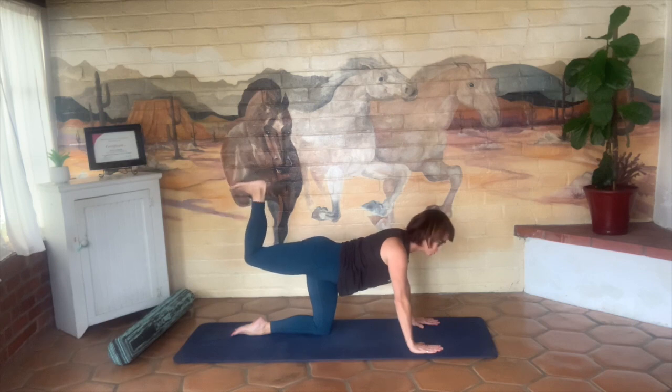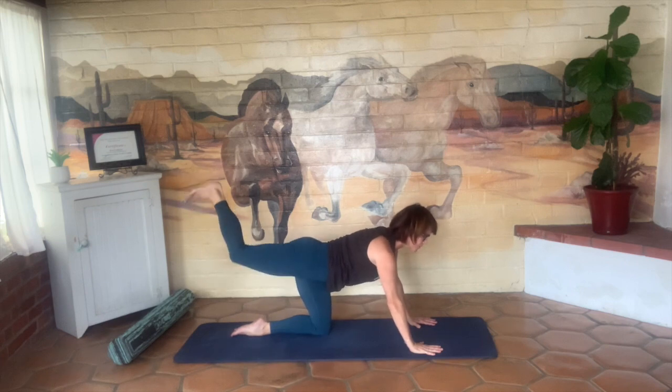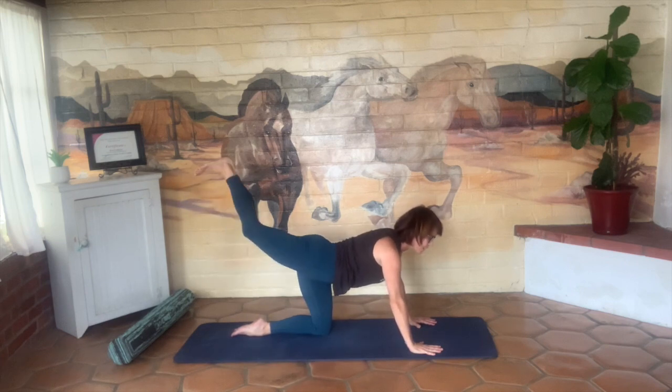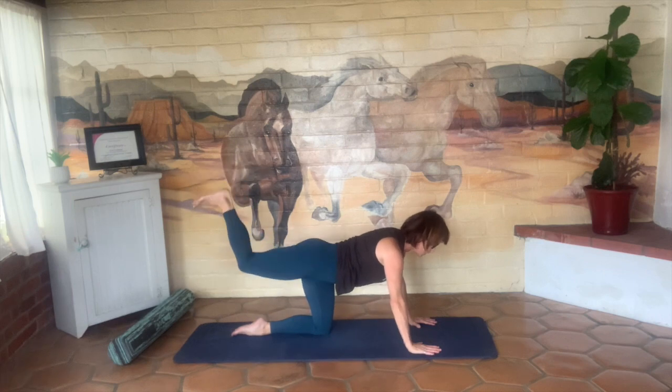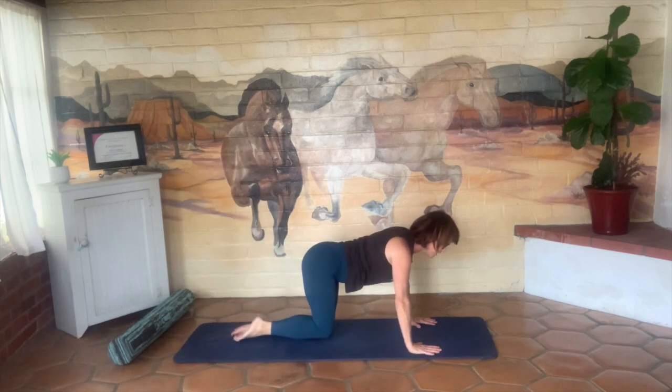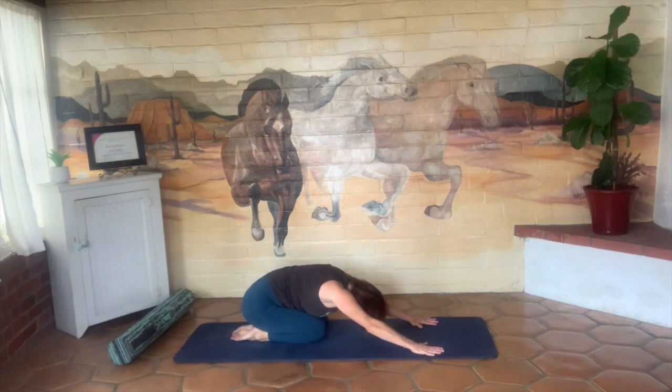Why not just make it more fun right now? Flex that foot, bend your knee, and press straight up to the ceiling. Press, press. Double check where your weight is. I don't want it all on your arms. Push back into that left hip. Press and press and press. Belly button's pulled in. It doesn't get to hang out the front. Taking five and four, three, two, last one. Put that knee down, knees together, and just sit back on your feet for a rest.